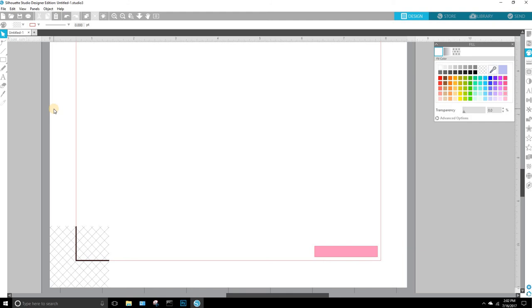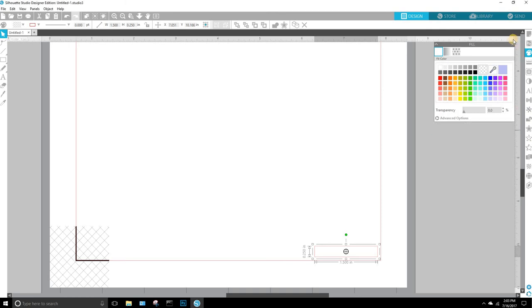If you want to make sure that you have a little bit, well, let's back up. Let's not change the color right now. So say you want to have a little bit of room in case your silhouette doesn't cut perfectly, and there's always a little bit of white on the sides. I have that problem. I know a lot of people do. What printed shops do is they have what I would say is an offcut area. So let's do that. We're gonna set this up so it has offcut.